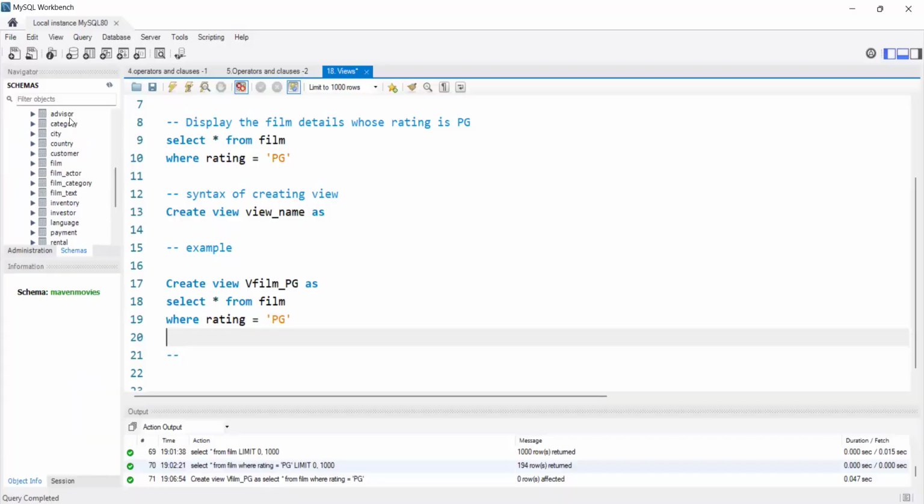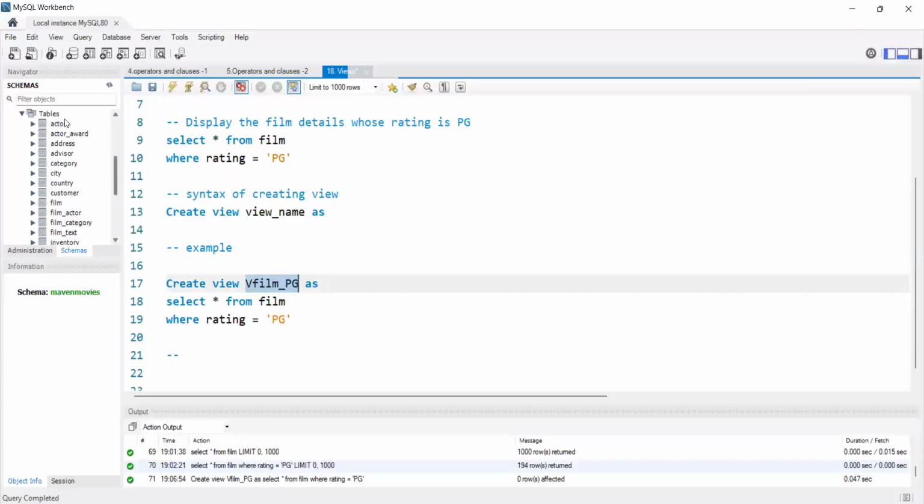So for any kind of long, lengthy queries, if we know we are going to use that very frequently, instead of writing the queries again and again, we will simply create a view for that query. For example, the film table, film actor table, we saw how many examples we created on these tables. We joined these three tables. We know for joining all those tables, we need to write some lines of queries, right? Some lines of code.